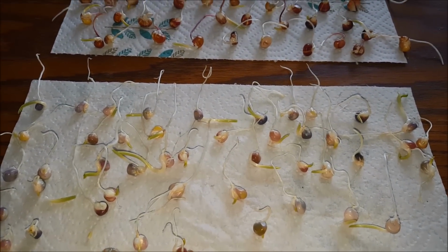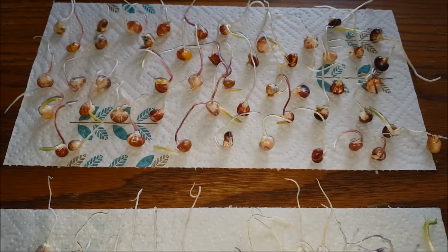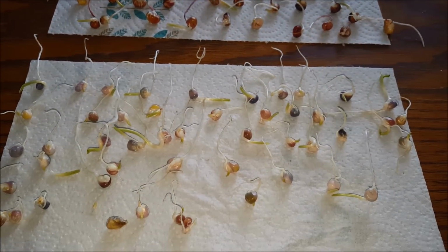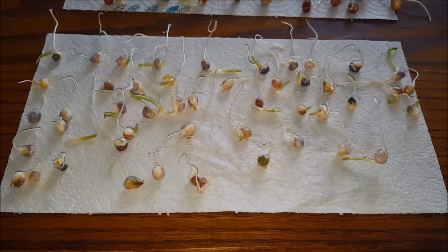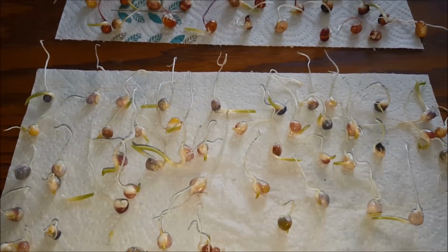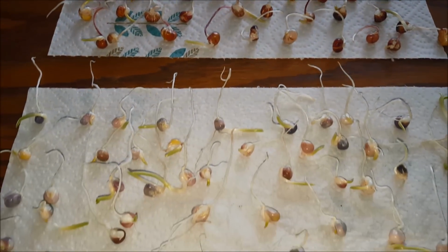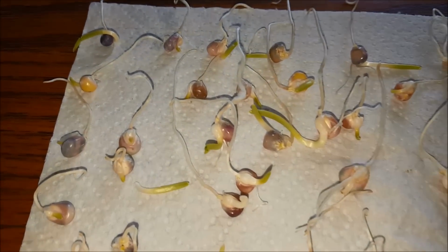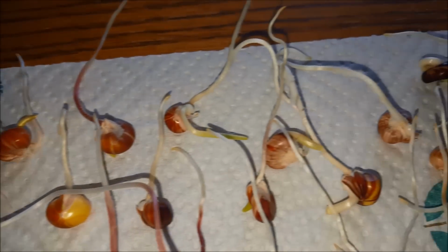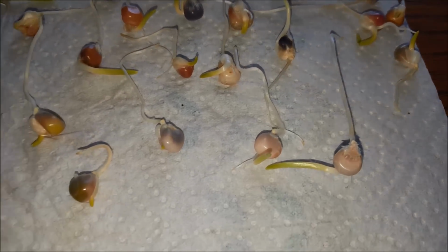All right, so I just wanted to give a quick recap. The whole purpose of this was we saved these seeds, and I wanted to make sure that nothing was wrong with them before planting them this year. If I would have had only a 40-50% germination rate, I might have bought some more, or I might have double or triple planted, meaning putting 2 or 3 seeds in a hole. But this came out pretty good. This looks like I can easily just plant. I don't think I have anything to worry about whatsoever. So I'm real happy about that.